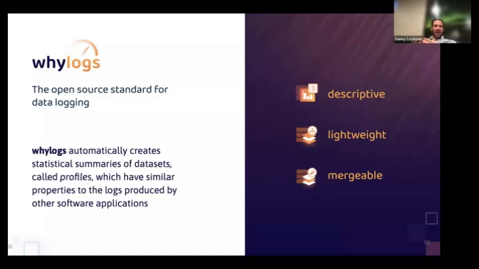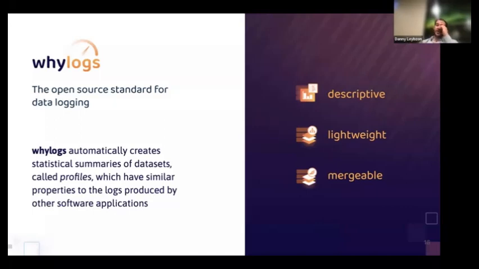The fact that these WhyLogs profiles are much lighter weight, they're much easier to interact with than raw data. Because you can take even data sets that are on the order of gigabytes or terabytes and compress them down to megabytes with WhyLogs while retaining a lot of the information entropy, retaining a lot of the really useful information about the data set.